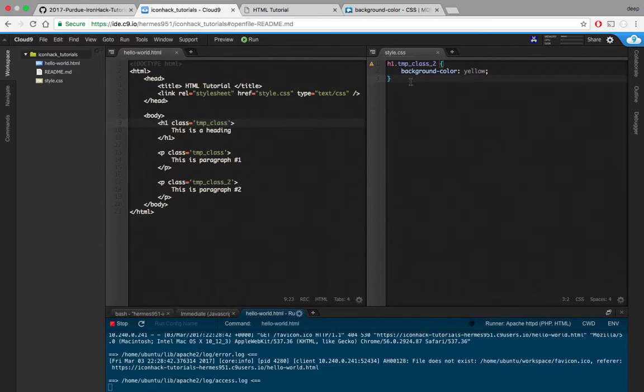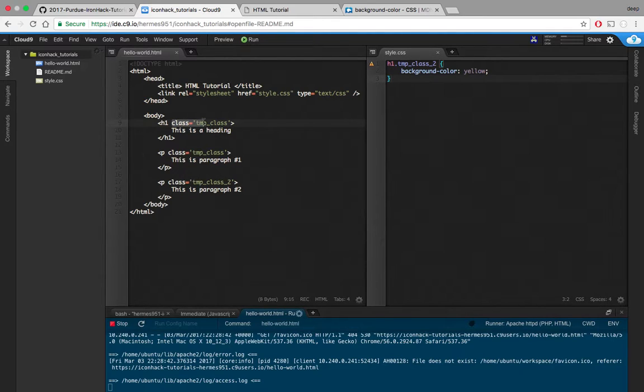Another concept in selection is ID. So all elements in HTML can have classes and IDs. Multiple elements can belong to the same class, but each element should only belong to a unique ID if it has one. It's not necessary that you put down an ID for every element, but if you have one, it is necessary that it is unique. Otherwise, CSS would get confused about which element you're referring to.